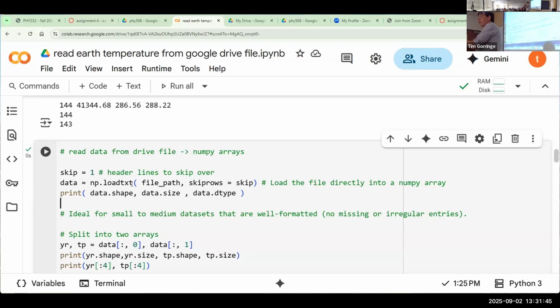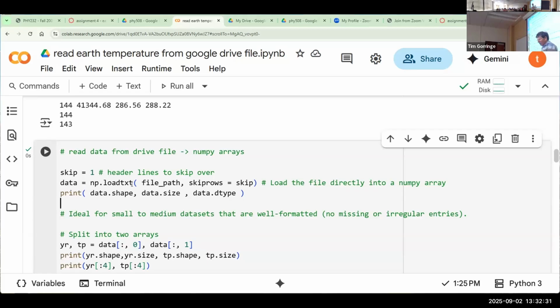But anyway, calling this fills the contents other than the header into a NumPy array. It fills the entire contents of the file into 1 NumPy array. Now it's a file that is 2 columns and 144 rows. So it's going to fill the data into a NumPy array that is 2-dimensional, with 2 columns and 144 rows. And it returns that NumPy array. So the data here is the 2 by 144 array of those data entries in the file.